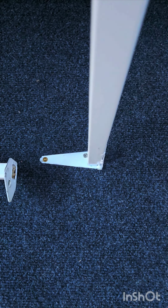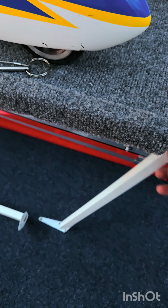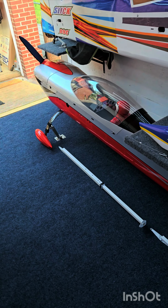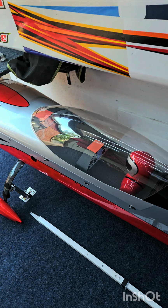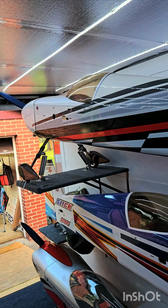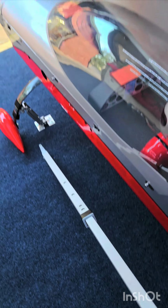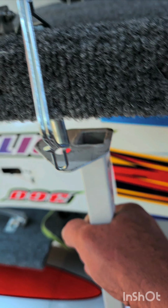This one's the same thing. They just have hinges welded on the bottom. This one's got a pin that holds it here. And it also lays down. That allows you to get the bottom plane out. You only have to take down the big one if you're getting anything down from here. Otherwise you can get the top ones off without touching anything, or the top two with only pulling the one big pole. Easy enough to put it back up, bring it over, line it back up, it snaps in.